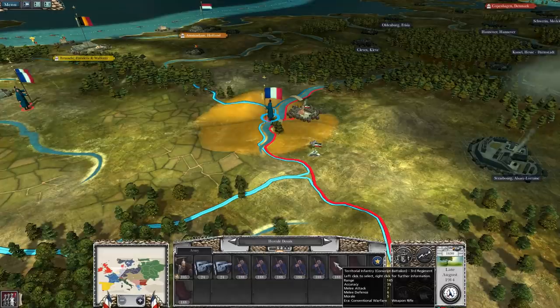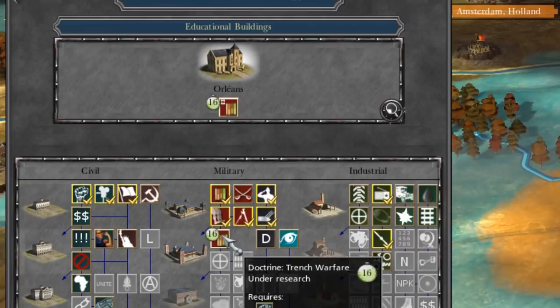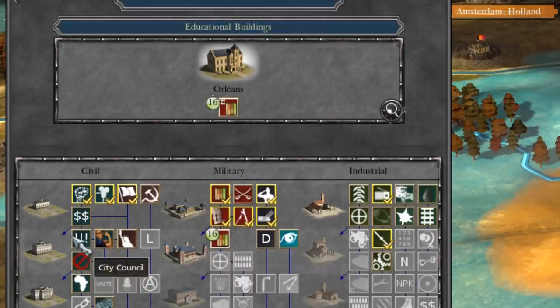Oh, yes. I definitely think I'm going to go down the trench warfare doctrine. 16 turns. Are you having a giraffe? Maybe I should just go after socialism. No, no, Alex, that would be crazy. Don't do that. Okay, our first conquest of Metz.